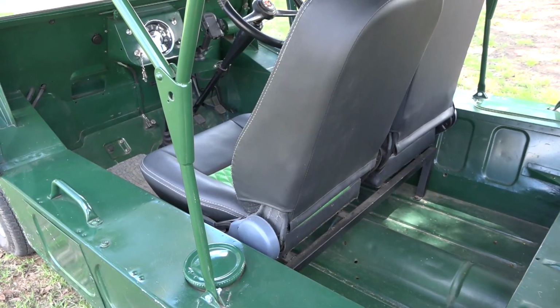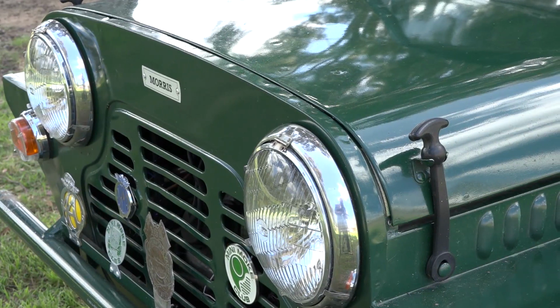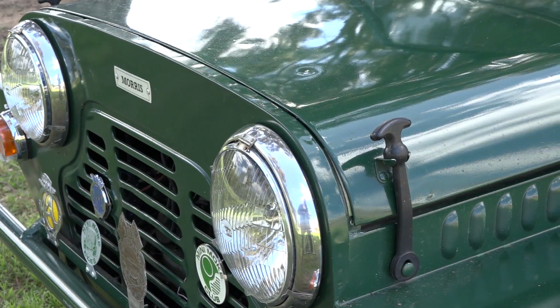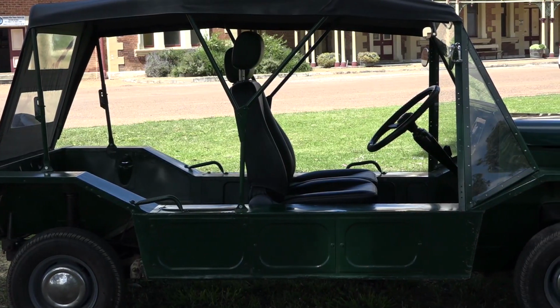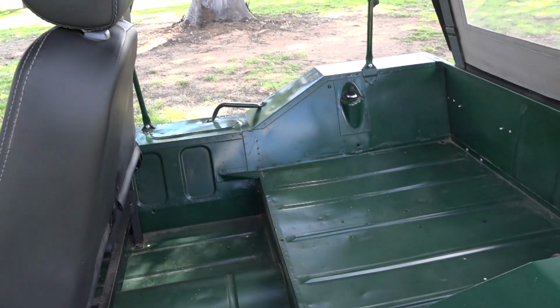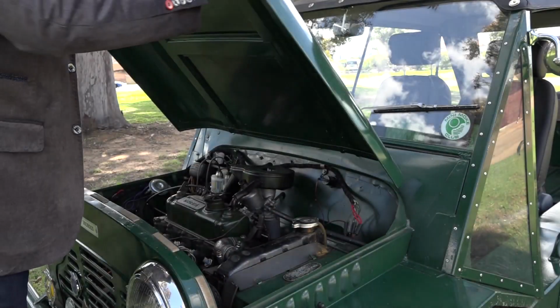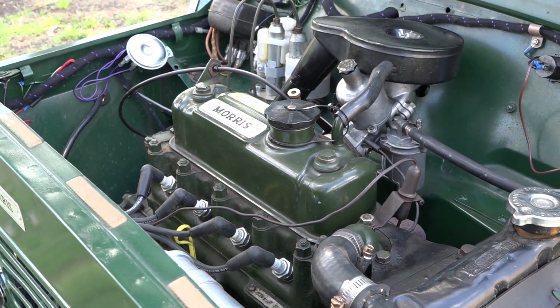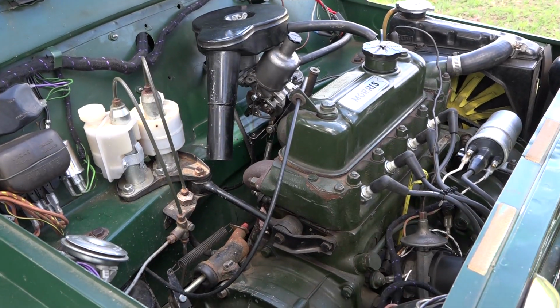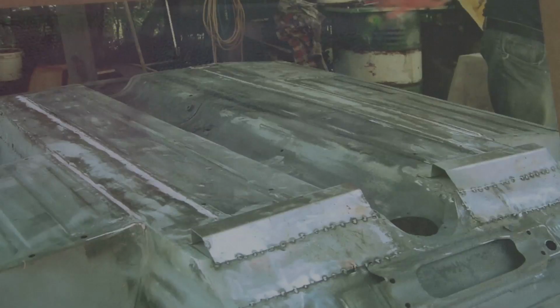Kids learned to drive in it, even though they were only knee-high to a grasshopper at the time, and after a while everyone got sick of it, so it got parked up under a tree. About four or 5 years ago, our granddaughter was walking past our home and saw it and said, Nan, what's that little truck? And Nan told her, and she says, I like that little truck. And I said, well, let's do it up for Lucy. I said, well, make sure the engine works. So I did all the checks, carburetor, points, plugs, and it started first go. So that's when the fun started. Stripped it right down to bare metal, sandblasted, and the rust.